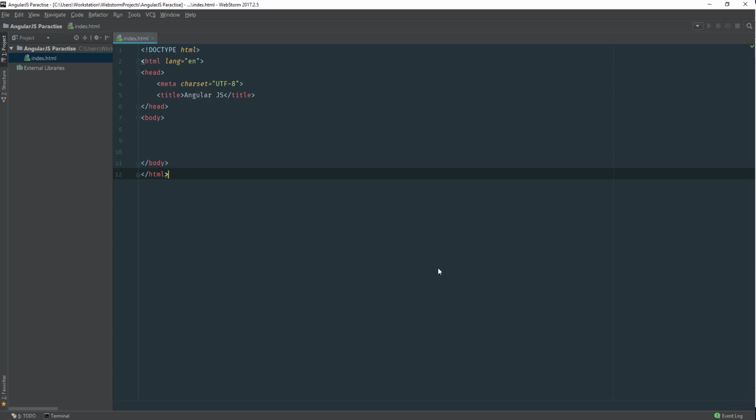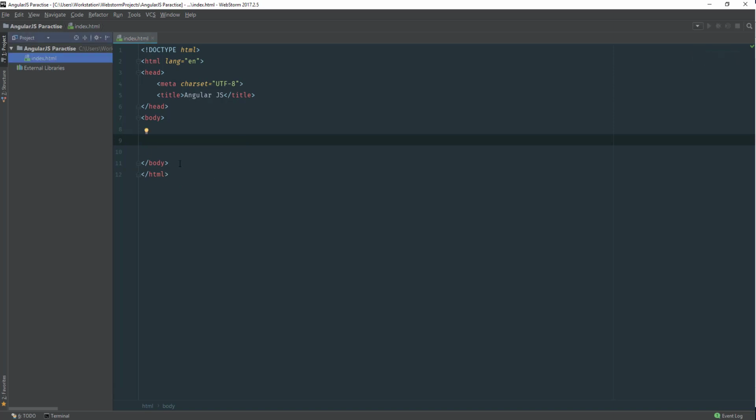Now we downloaded our libraries from angularjs.org files and we added them manually to our project, but nowadays this is not the right approach. We should be using a dependency manager. We should be using the Node.js dependency manager, which is npm, node package manager, or we can use Bower. So in this video I'm going to be teaching you how you can bootstrap and manage your dependency and actually get yourself up and running with your project.